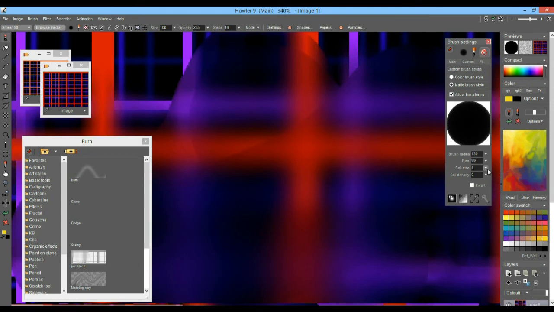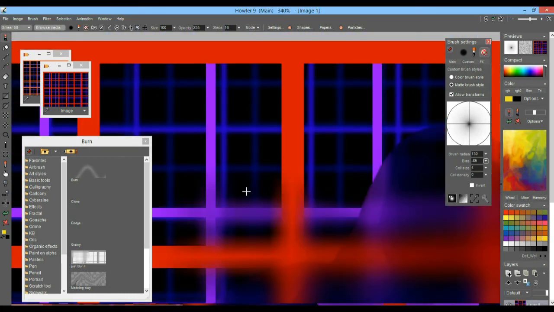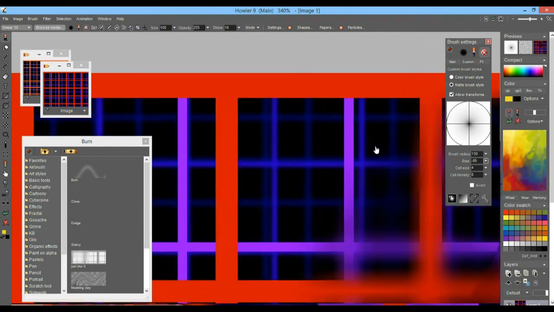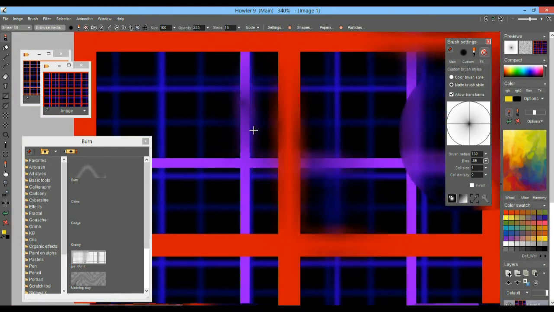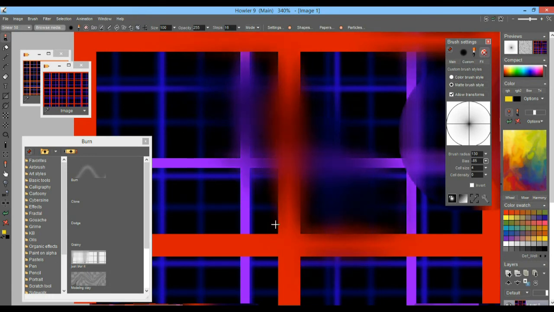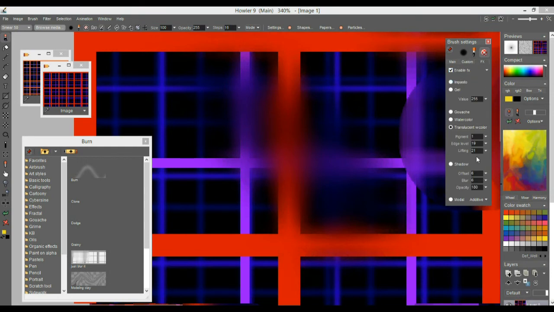So if you set the bias to a very low value or negative value here, that will blur it to a very gradual progression, and you can just not tell where that brush stroke went. You can see where it's blurred, but you cannot see the edge of its effect. So that's about it. You have the brush image. You have the enabling the effects for no pigment, because if you do enable pigments, there will be some coloring.